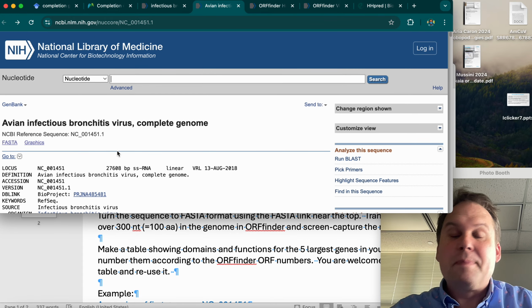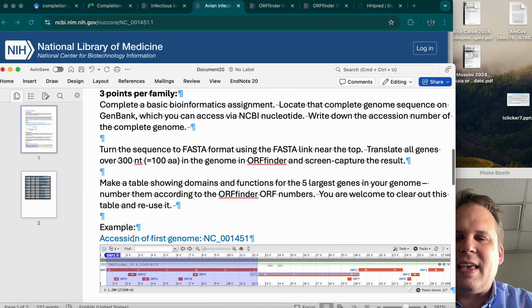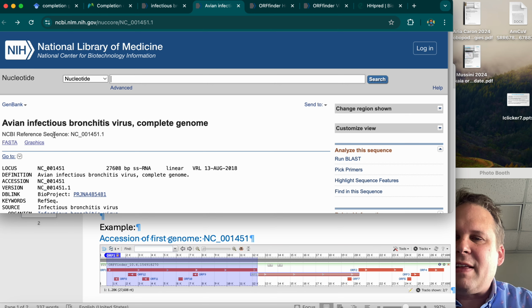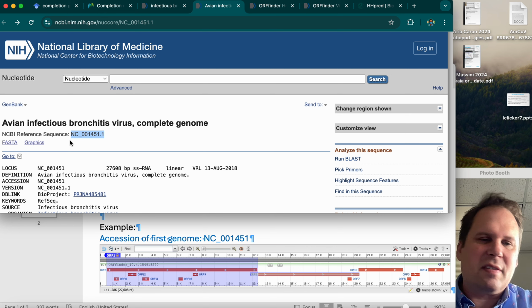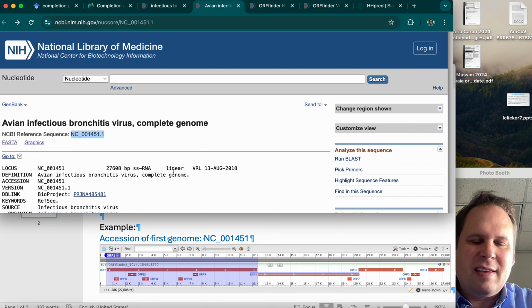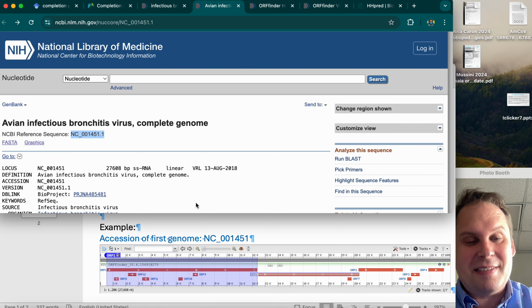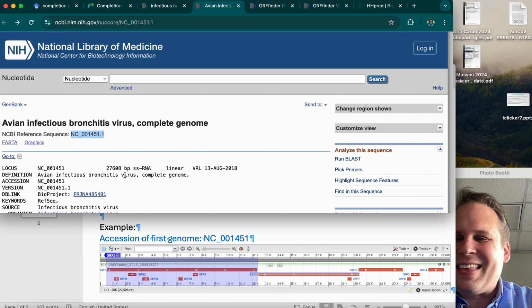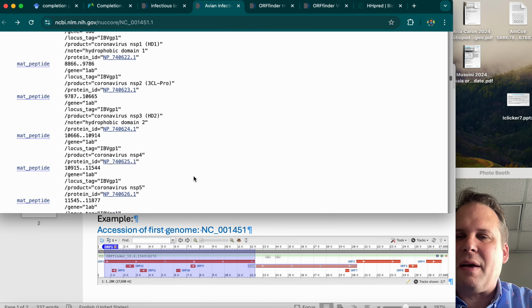All right. From this page, you get your next piece of information. So we've got to put down the accession number. And you can find the accession number right here. Yeah. And yours will probably be an NCBI reference sequence also, just because there's one of those for pretty much every strain. Unless it's really recent, in which case it may not be a reference strain yet. But someday. Someday we all can. So we copy that down, paste it in here. Awesome. Then we're going to take the genome, and the genome is down here.